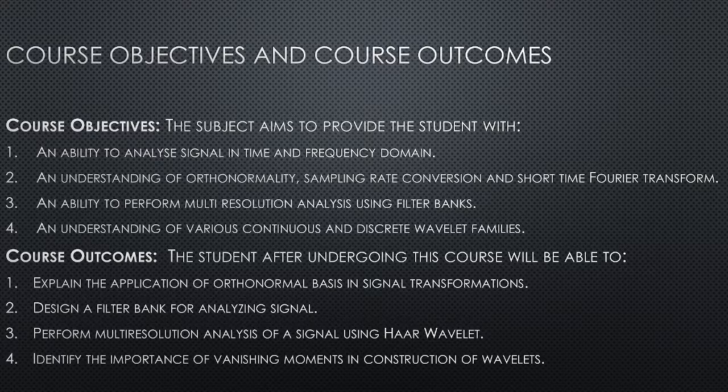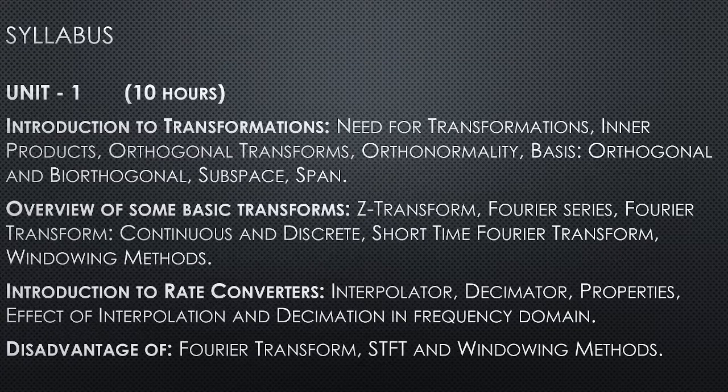Now, I just read through the course objectives and course outcomes, which may not make sense as I said right now, but once you actually take up the course, things will become more clear if at all you decide to. Unit 1 basically deals with, now the subject is called wavelets and multirate DSP. So in unit 1 we have multirate DSP, and units 2, 3 and 4 basically deal with wavelets.